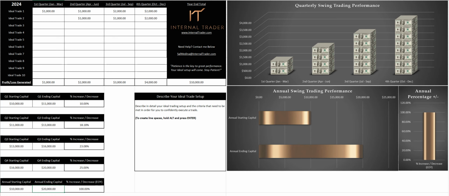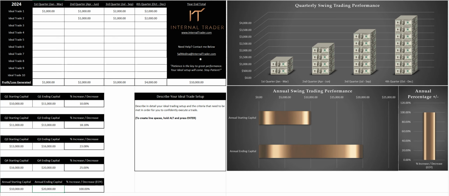So for those that like to see graphs or like to see things on a visual basis on a chart, they're going to favor this here, and those who just want to look at the numbers will look over here on this side. All right, very basic stuff. But I feel like it's going to help you keep track of your trading performance or swing trading performance.